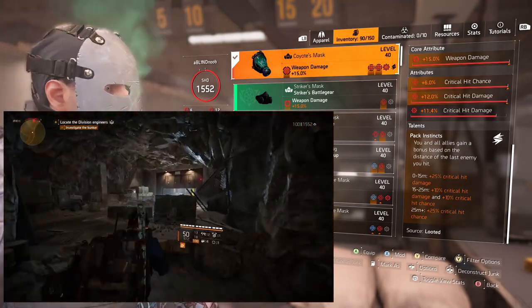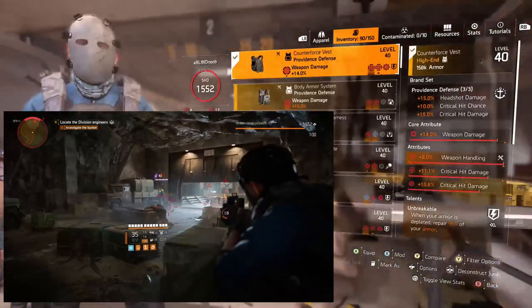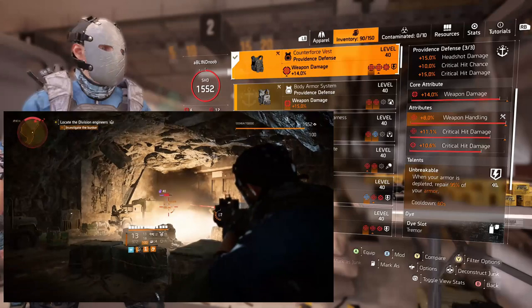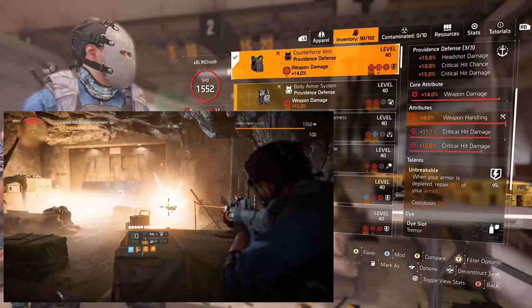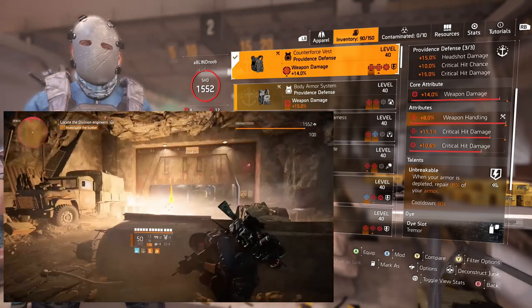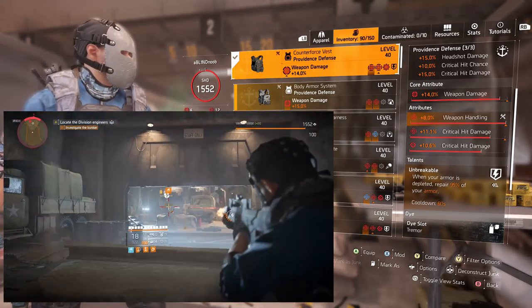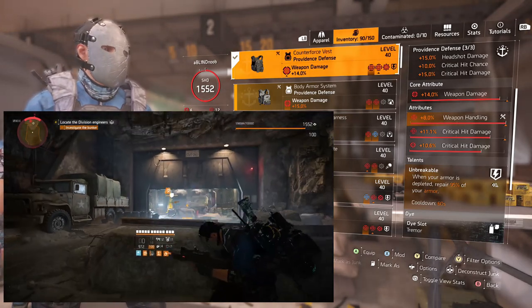My backpack is Unbreakable. This works as a get out of jail free card. I run this on pretty much every build I use. You get 95% of your armor back when it drops to zero. So basically a free, instant med kit when you need it most. Just remember it has a 60 second cooldown.